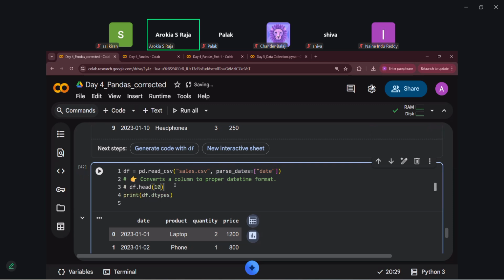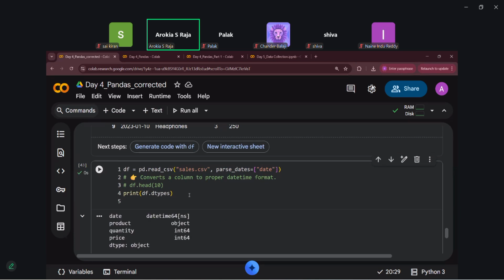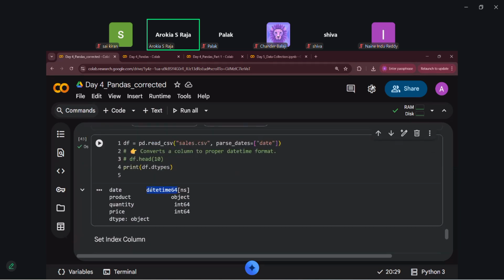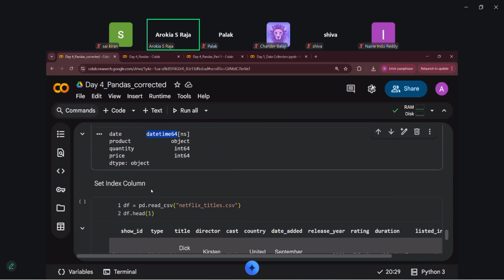In that case, we can see this date is read as a datetime object so that you can perform some date operations, like age calculation, like which year you were born, and what is the current year and that kind of thing.